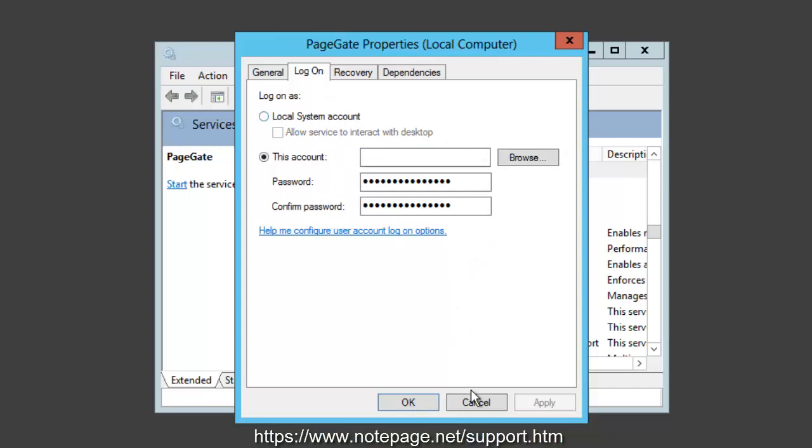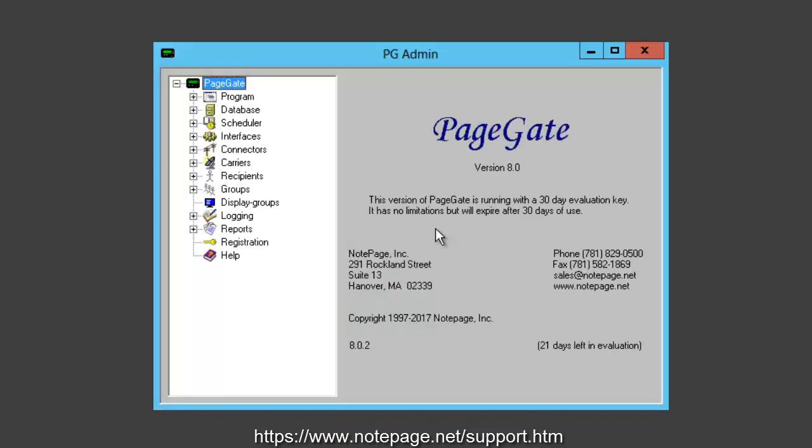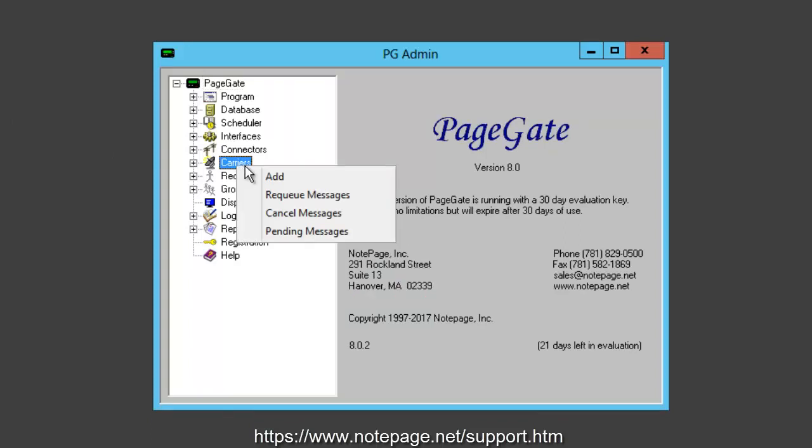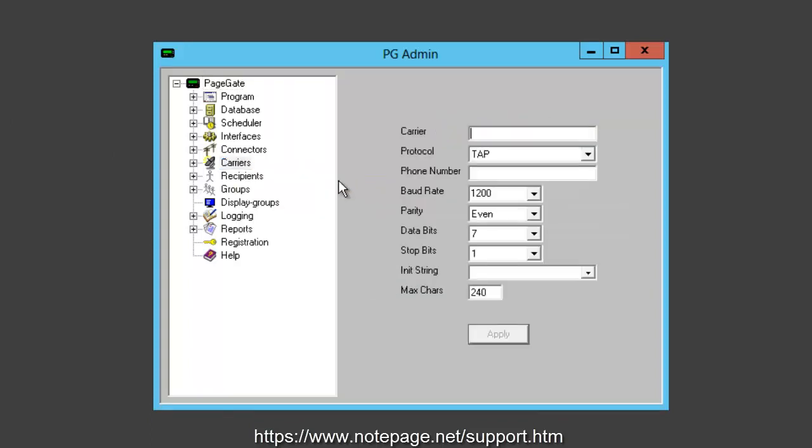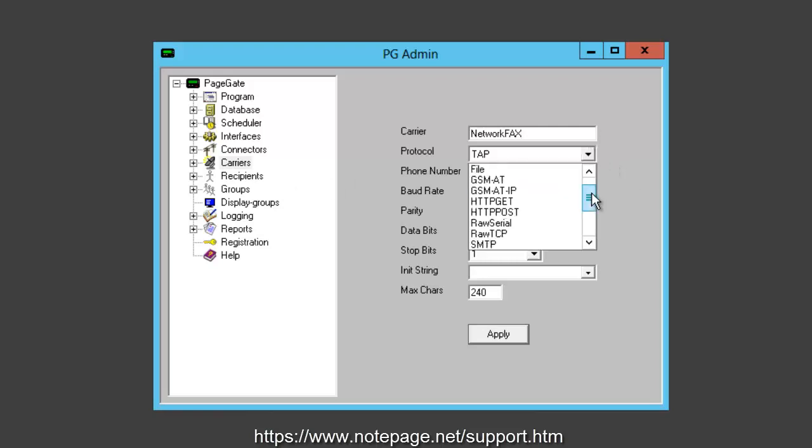So now that we've told Windows how to connect to the network-available Microsoft Fax server, here's how to tell PageGate how to use it. First, open the PageGate admin. Next, right-click on the Carriers section and select Add. Give the carrier a name, something simple like Network Fax.